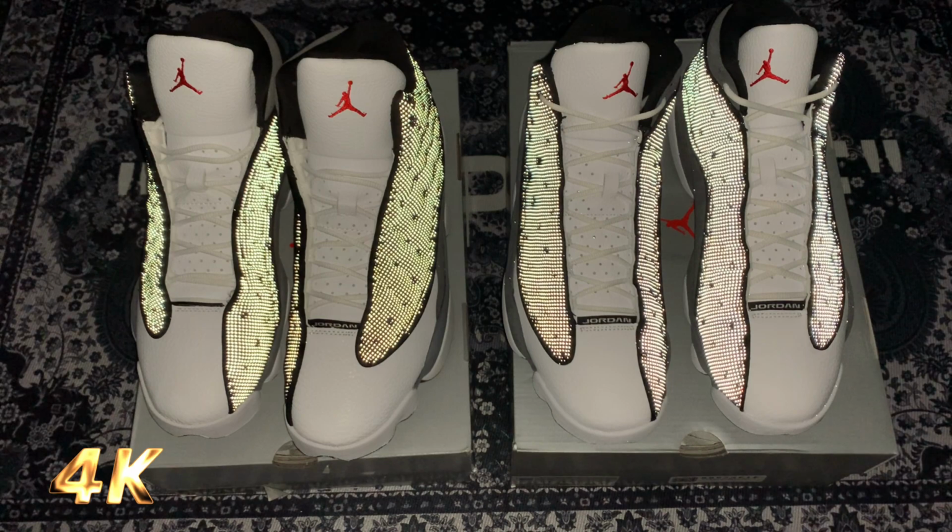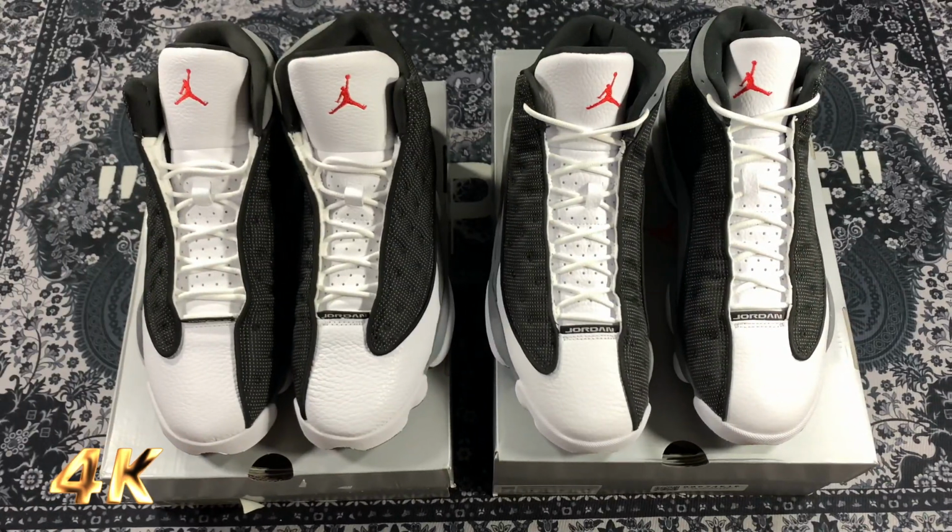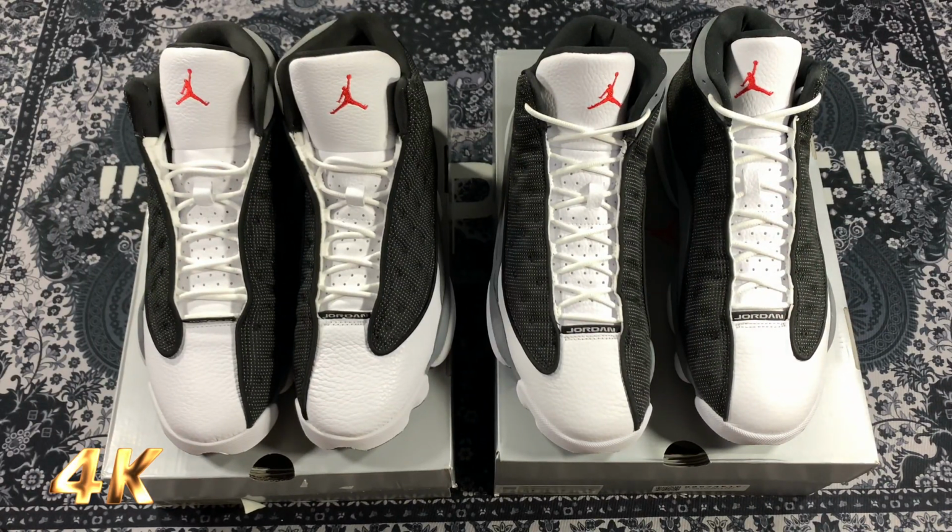So again, looking here, retail's on the right, rep's on the left. You see the 3M is a much more vibrant white color tone on the right, which is the retail, and on the left it's a little bit more dull, but it's still bright. The 3M works on it, guys. This is the scary stuff that I tell you about. So be real careful out there. This is not a big resale product anyway, that's $300, $400, $500, $600, but you want to be careful because this is easily scammable, trust me.